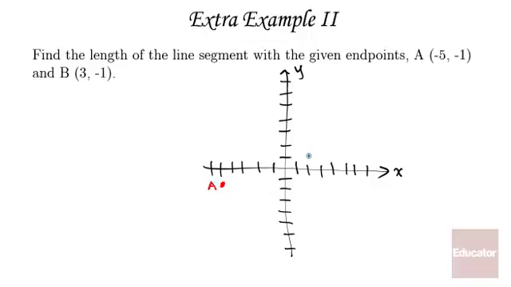And B is at 3, +3, 1, 2, 3, and up 1. All right, so we have approximately from here to here. Okay, well, if you notice, in this case, we've created the diagonal. So let's go back and create our right triangle. So this is the diagonal in the red that's given to us. And I'm going to come down and create a right triangle.